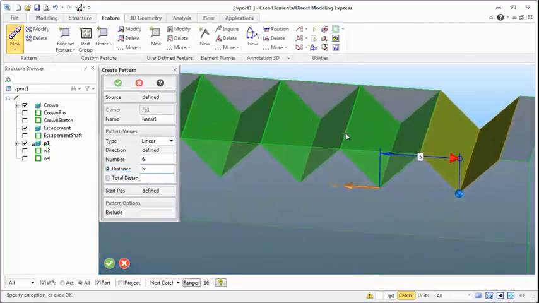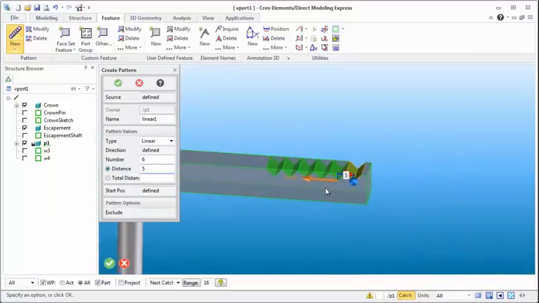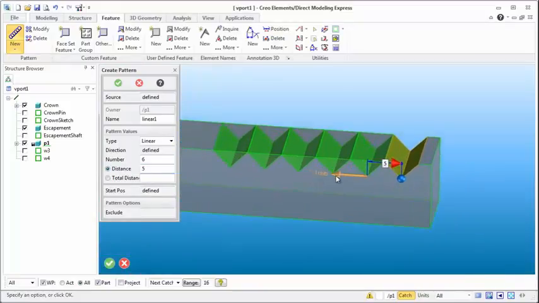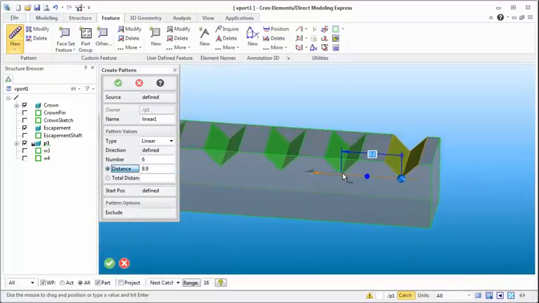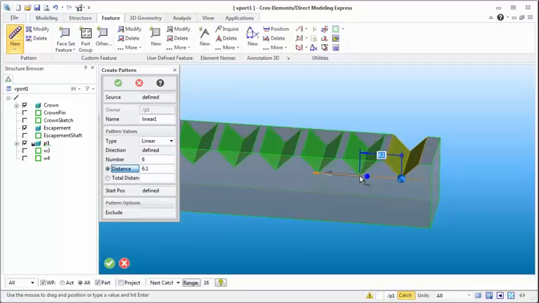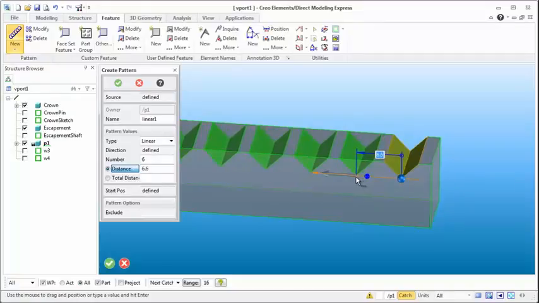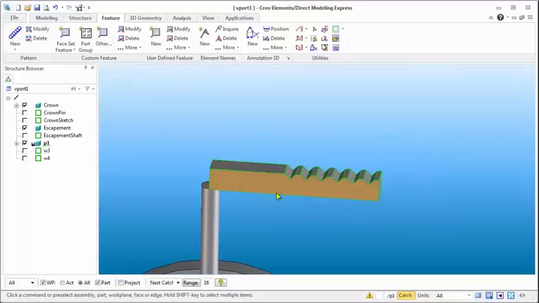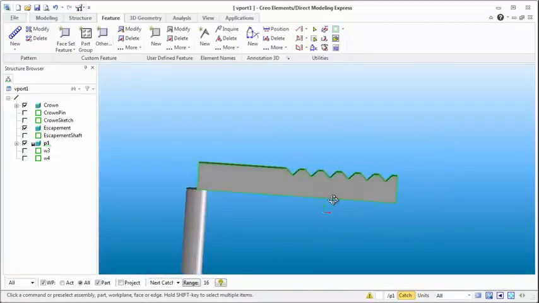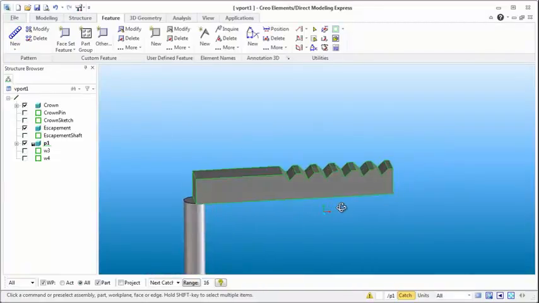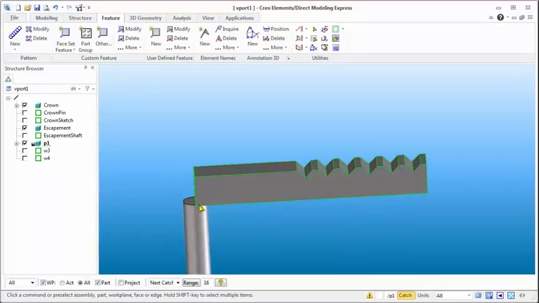So when I do that, it looks like it probably worked pretty good, but I want to maybe have a better distance apart. So I can come in here and grab that arrow and start going, hey, you know what, 6 in this case is probably a little better. You know what, let's just scooch out a little more. Let's go to 7, and we're going to hit the mouse button to accept that, and now we've got all those notches.